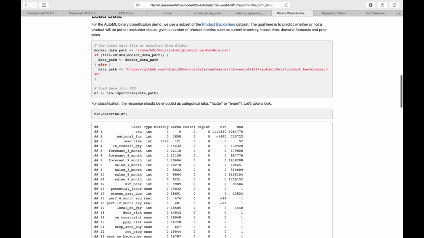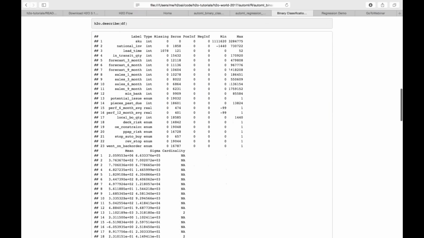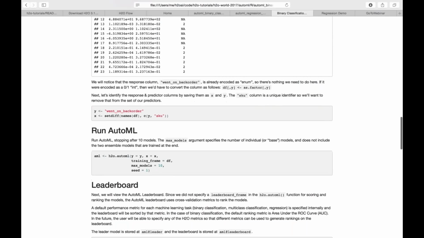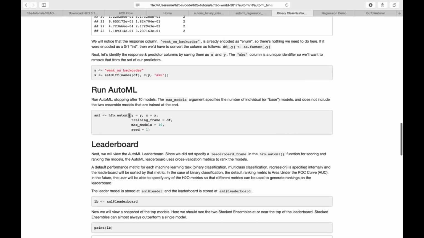So we have, again, h2o.describe, which shows the data. And then this is the same thing that we did: define Y and then define X as the difference between the full set of columns and Y and the SKU. And then this is just the interface for R: y, x, training frame, max models, seed.